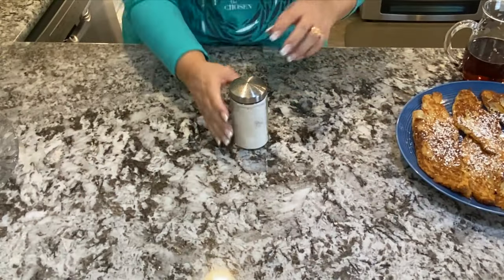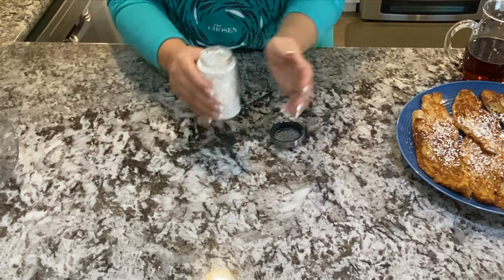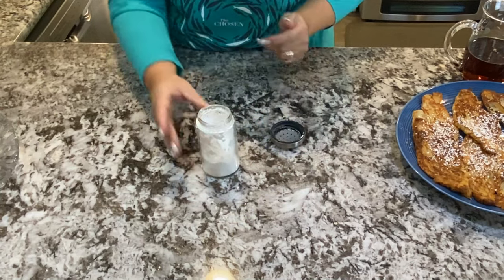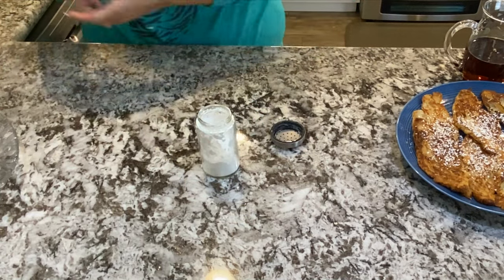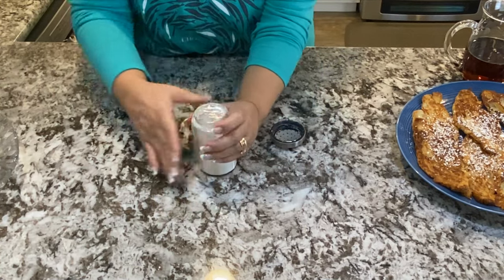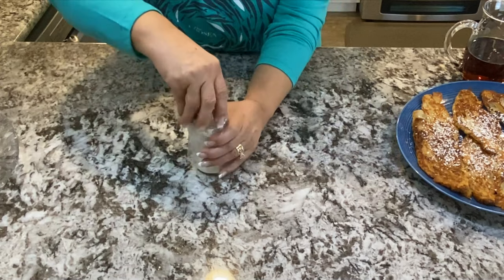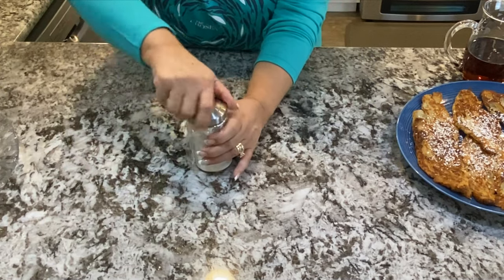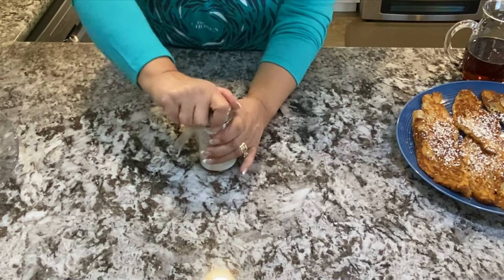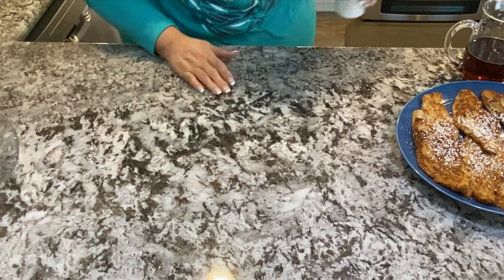And here's a little tip for you. I have this little jar that I have no idea where I got it from. I think my mom might have given it to me. But I keep my powdered sugar in that, and then I seal it up with some plastic wrap and then screw on the top, and that way it protects the powdered sugar, but then you have it for the next time you want to use it.